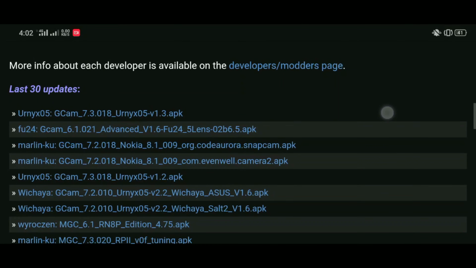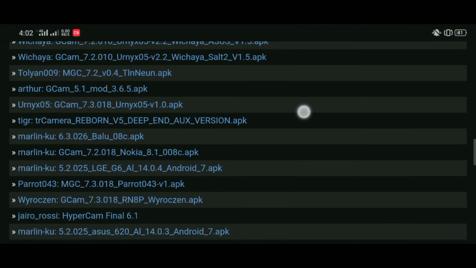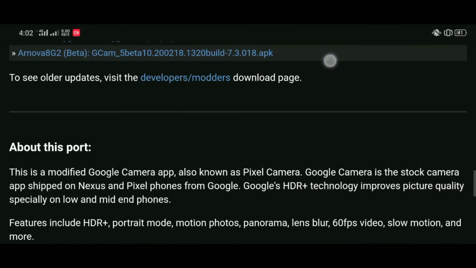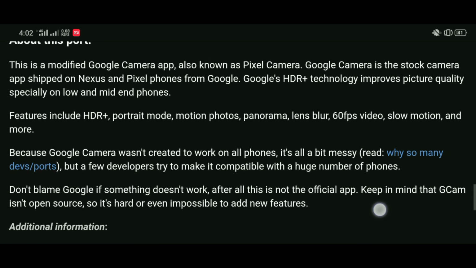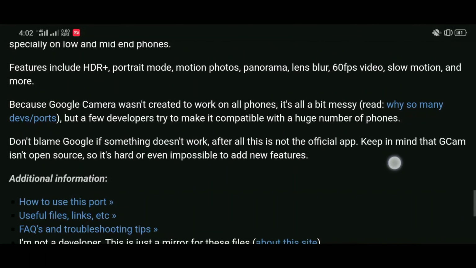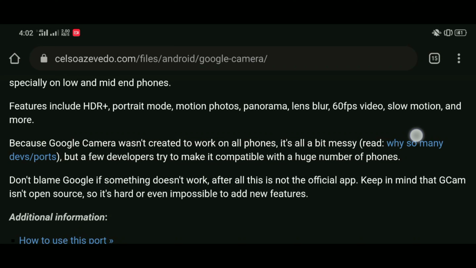You can see the last 30 updates for Gcam 7.3, older ones 7.2, 6.1, all of them are here. And then you might want to stop at some point and read that, because it will give you a little more details to understand. Don't blame Google if something doesn't work. After all, it's not the official app. Keep that in mind. Gcam isn't open source, so it is hard or even impossible to add some new features. So these guys are trying. So if you can, just donate, just support them.